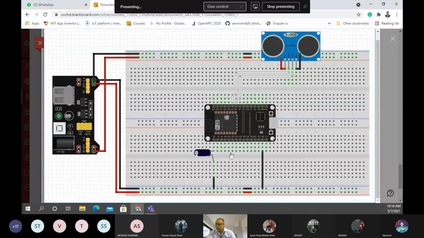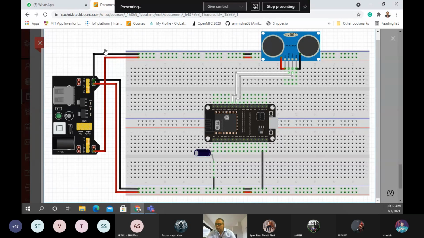And as usual, we will connect this capacitor to the last enable pin. The logical name is enable, and physically this is the last pin number. So the last pin of the ESP32 is connected to the positive of the capacitor, and the negative of the capacitor is connected to the ground. This is a common ground, where you will connect all the common grounds.